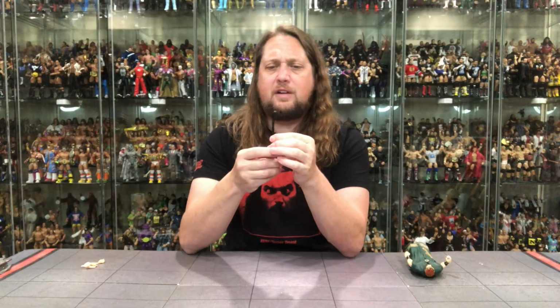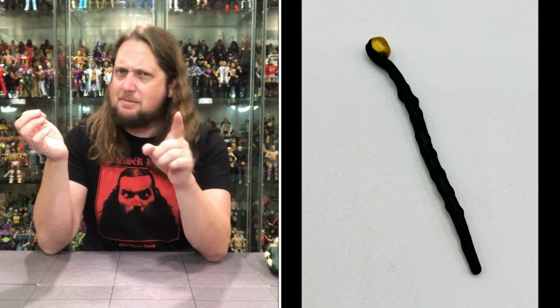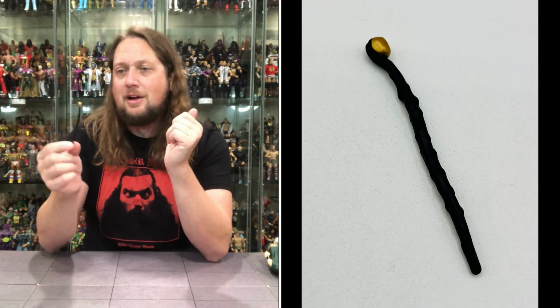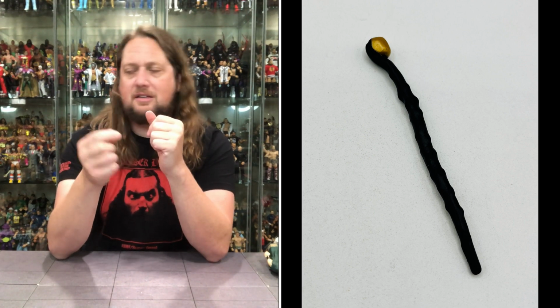It looks like something Fit Finlay would have had back in the day. And can you imagine Fit Finlay and Sheamus as a tag team? Oh, that'd be a bruiser tag team. They could be the Bruiserweights, maybe. Who knows? But looking good here. The black stick right there. Staff action. A little gold bronze at the top there.